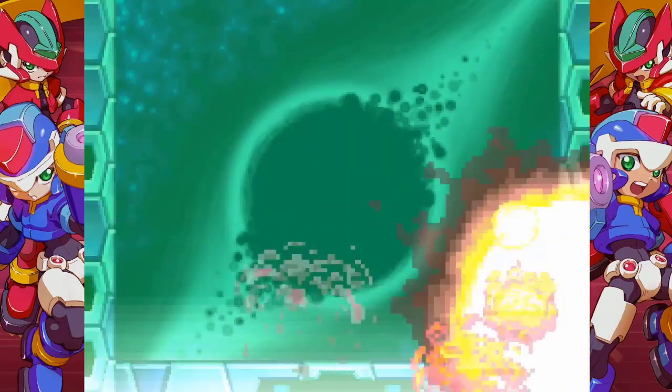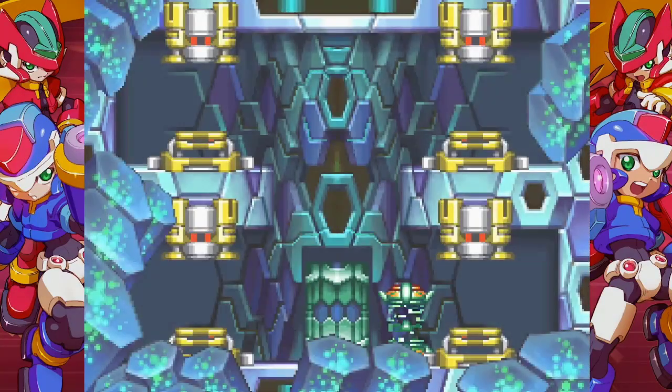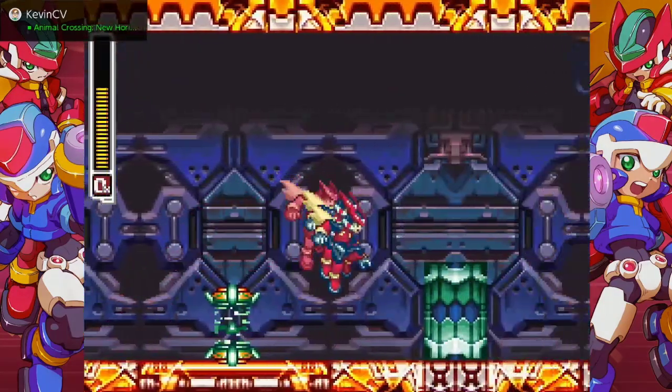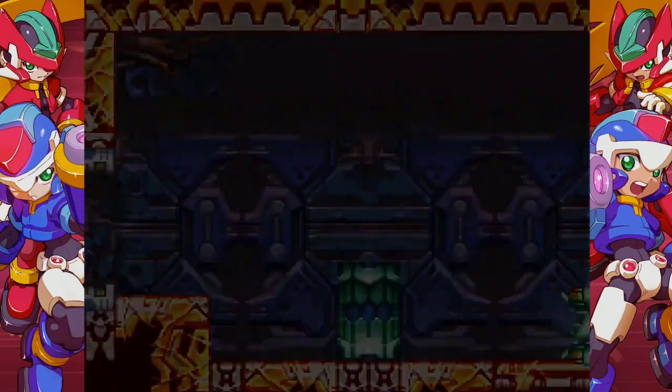So that is all four Mega Man ZX bosses. So yeah, again, they're pretty straightforward when you're using Model O, and Model O is just insanely powerful. Now if you want to see it in action against the main bosses, which have significantly less health, well, guess what?